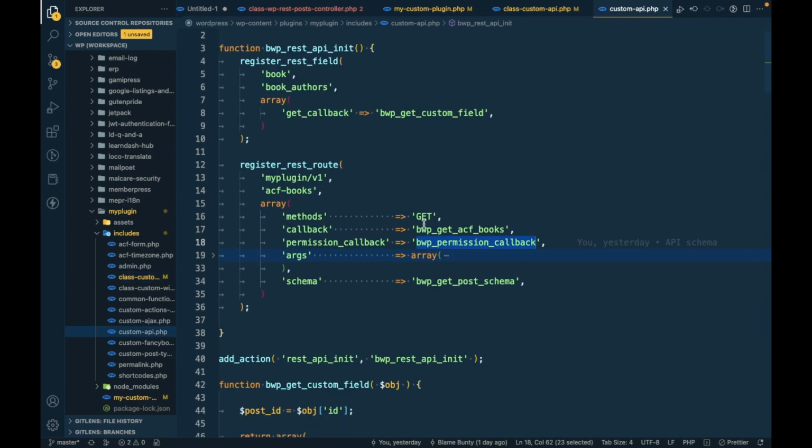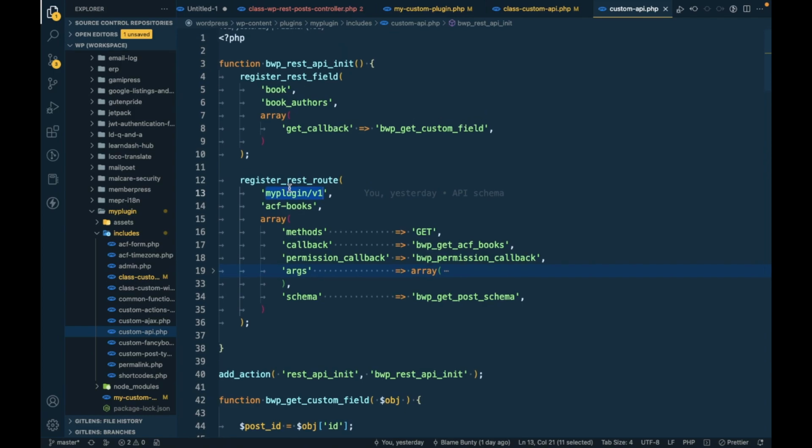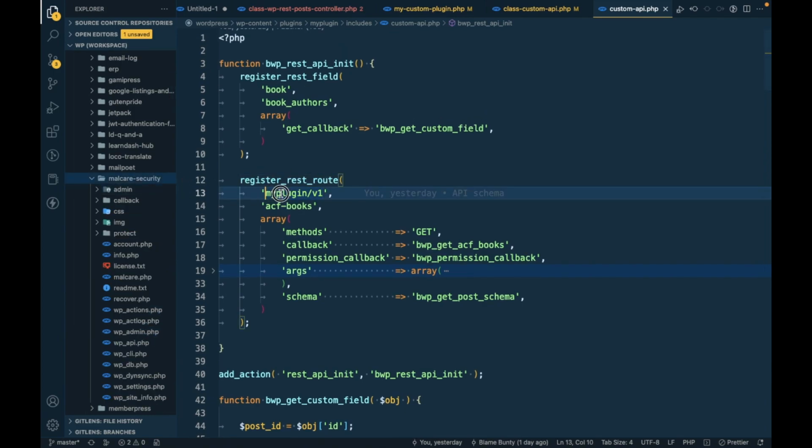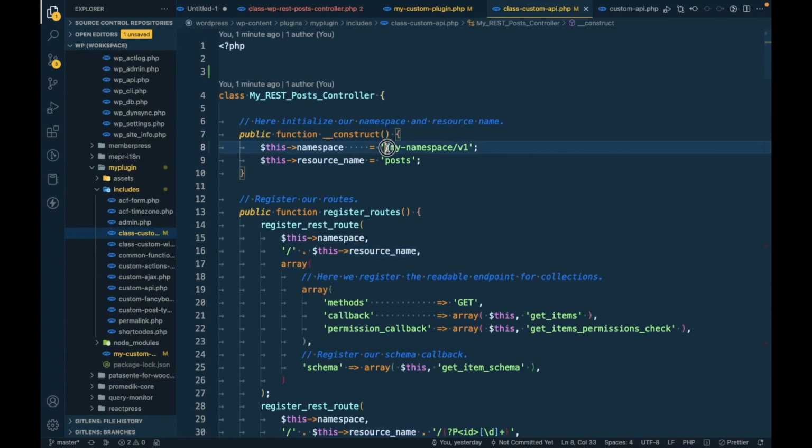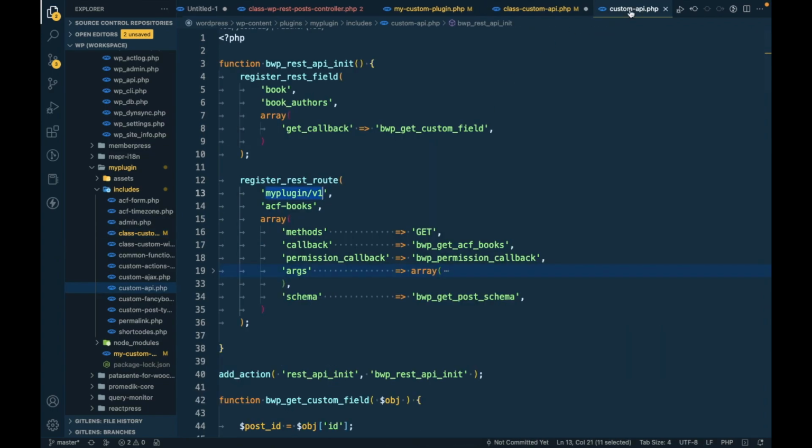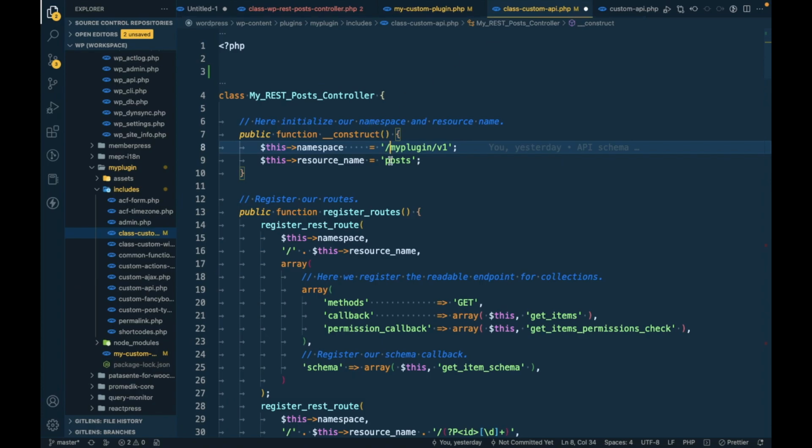This is similar to what we created over here. So this goes to namespace. I'm going to copy this. This is going to be our namespace. And then this is the resource name.